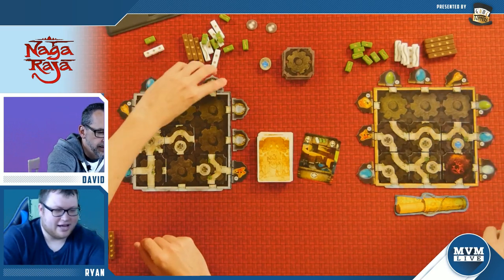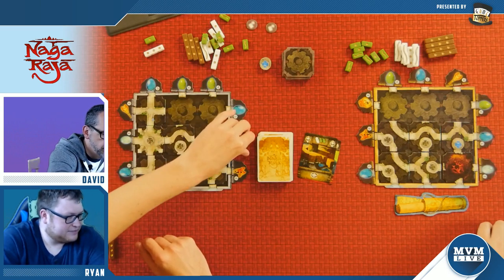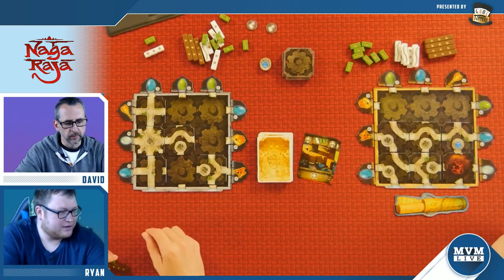Upper corner, look at that. So here's where all of our relics were. So here's my question, Ryan. Do we reset and play a little bit more? I mean, if we can do it quick. Let's do it. All right.